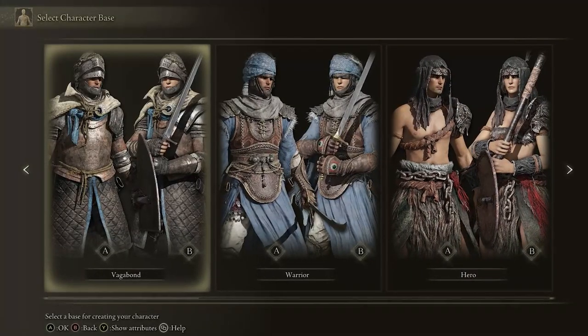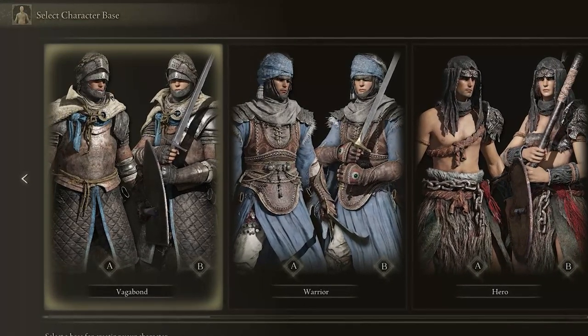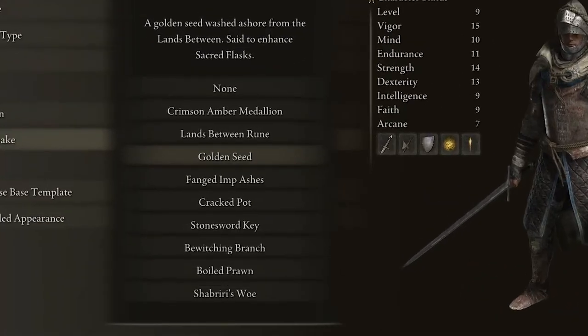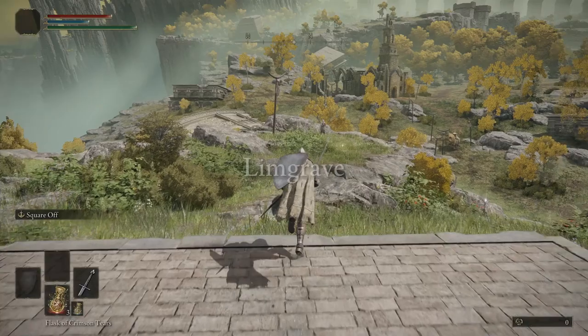For the starter class, you can either do this as a Vagabond or a Confessor. I'm choosing the Vagabond because it has the best attributes spread. Make sure to pick the Golden Seed as your keepsake. This will give you access to one extra flask from the start of the game.